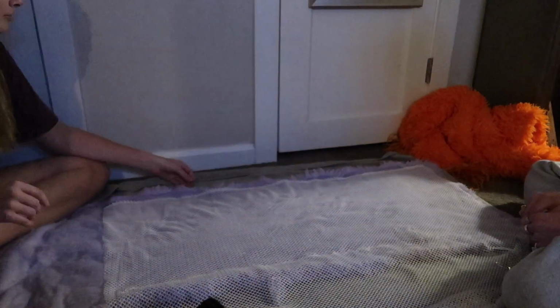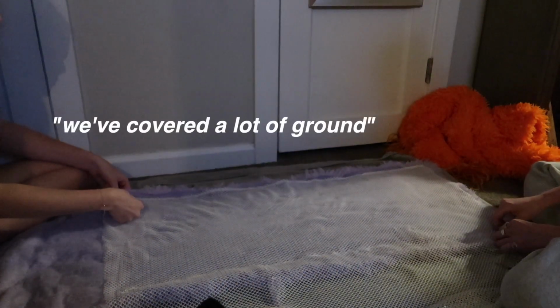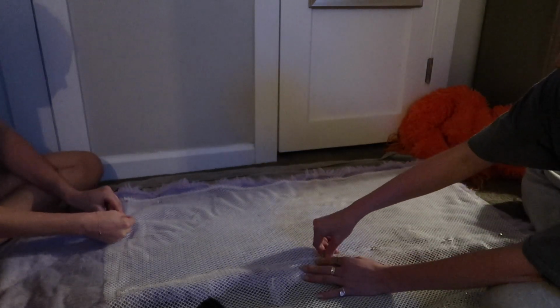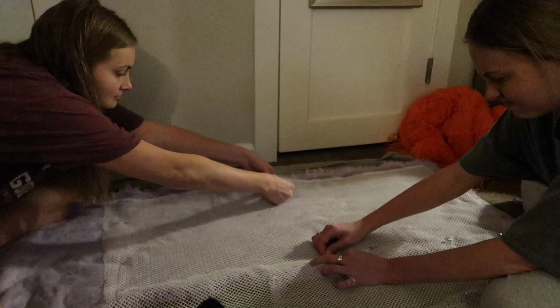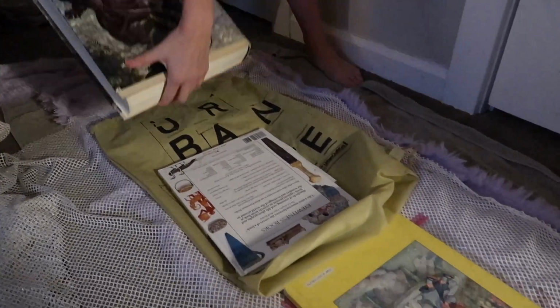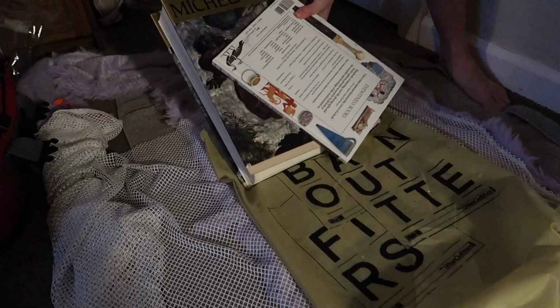This is so funny. We've covered a lot of ground. So, as you could tell, the glue obviously wouldn't hold. We just safety pinned the perimeter of the feathers onto the dress, and it held up pretty well. We're using weights, and we found these books. It's so thick. There we go.